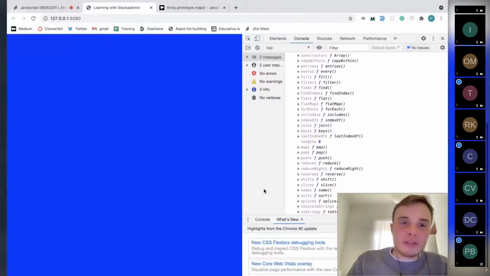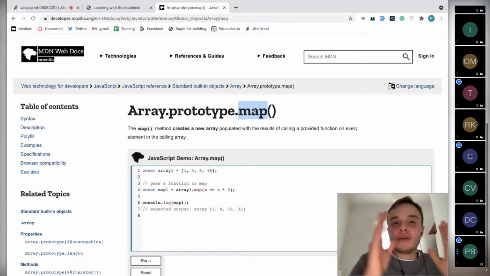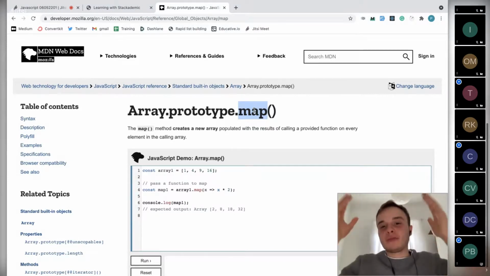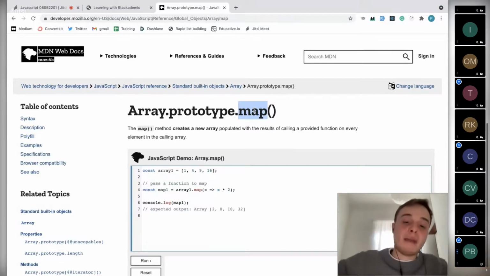That also explains why you see Array.prototype.map: there is an array object, and on its prototype there is the map method.